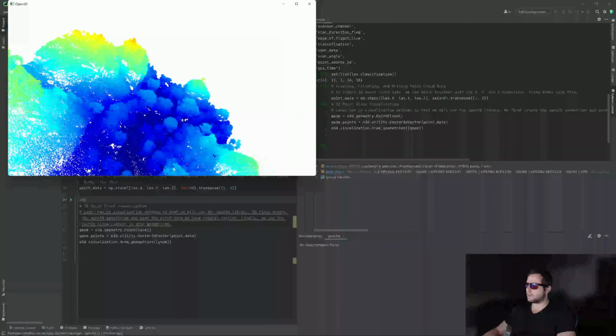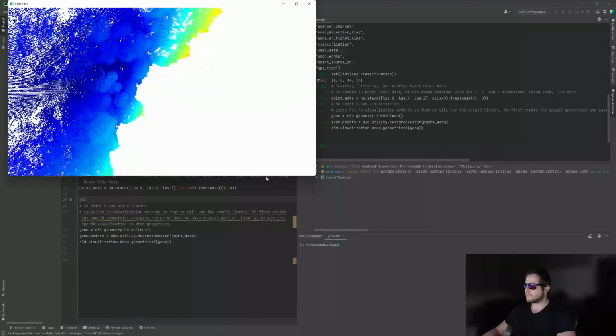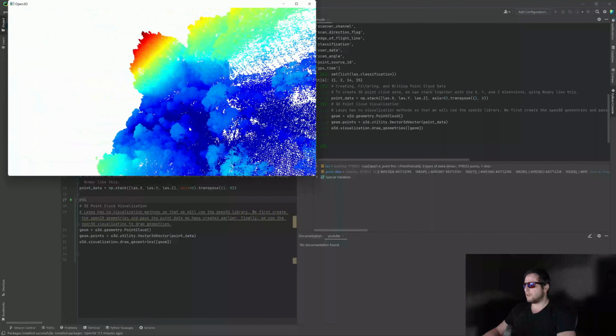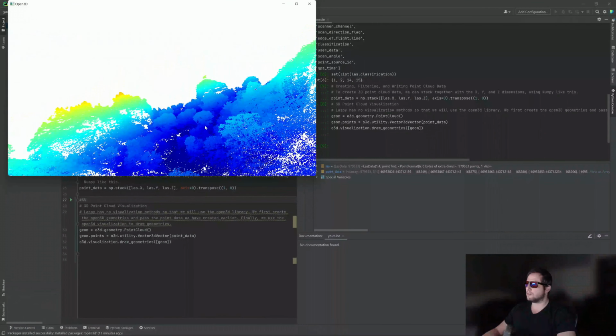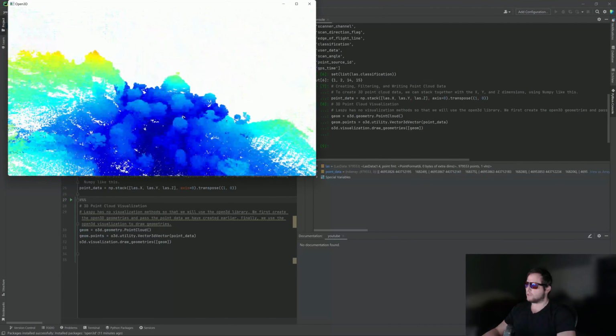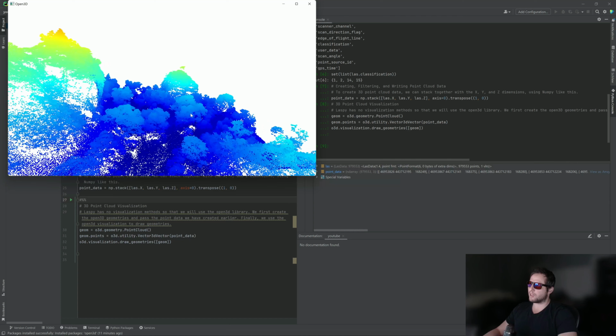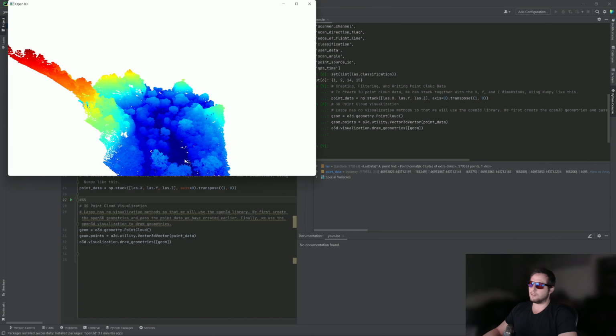So this was kind of like a creek bed out of Utah, I believe it was. So that's pretty cool. It'd be cool if there were a lot more points. You can get a lot more detail in here, but it is what it is. It's nice. So with that said, that's a quick and easy way of how to visualize LiDAR data in Python. As you can tell, you don't have to know hardly anything about these packages to use them. It's very quick. It's very simple.